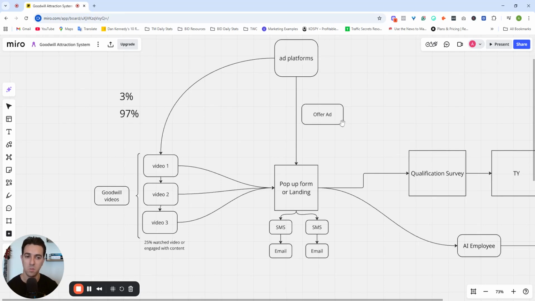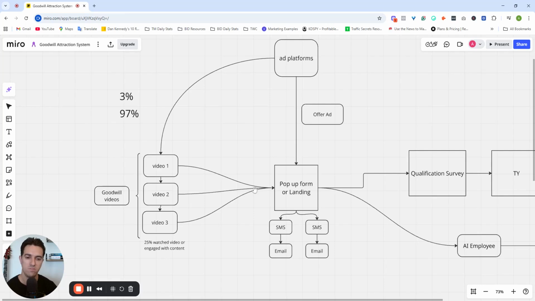It has to be an irresistible offer. In the case of real estate, it could literally be anything for your ideal market, whether it's first-time home buyers, downsizers, luxury, or maybe you work with investors. It really depends on your market, and you need to make sure that it's an irresistible offer. But for the sake of this example, let's say it would be something like, here's a list of homes between $500,000 and $700,000. So people can download that.